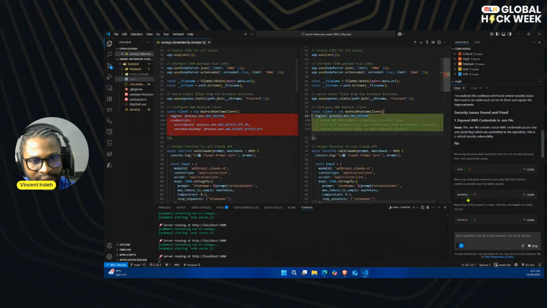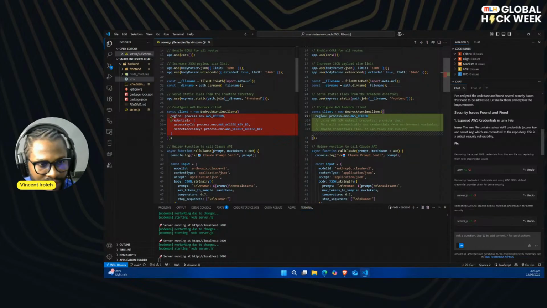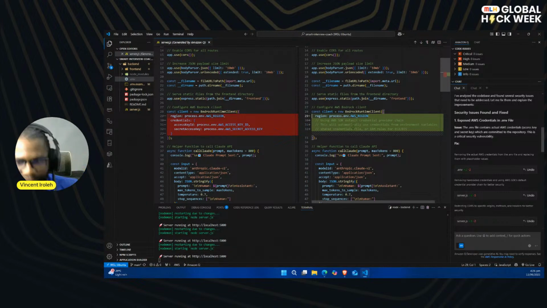Let's look at exactly what it did. Okay, so it removes the credentials I was referencing here, and basically what it's trying to do is, assuming you're going to be deploying this application to the cloud, in other words, you'll be configuring the credentials there, the AWS Bedrock SDK will automatically look for these credentials when you deploy it. So it's looking at your application from that perspective. So it removes this clue that someone can actually know what you named your credentials from the code base. Let's see other changes it made.